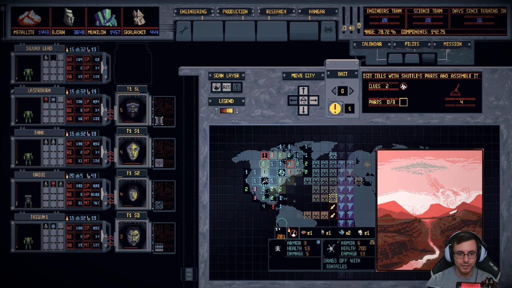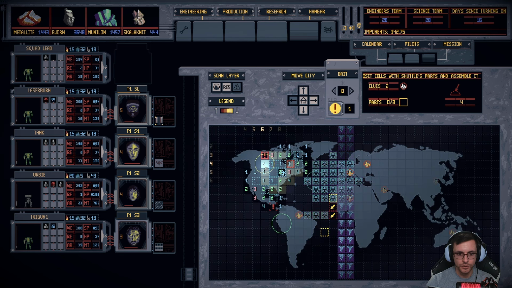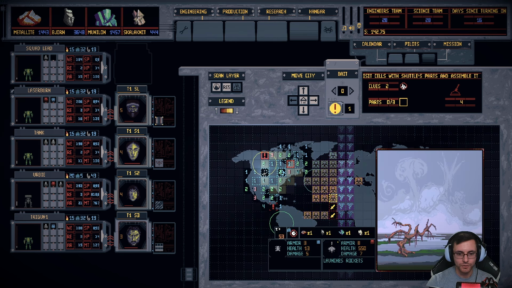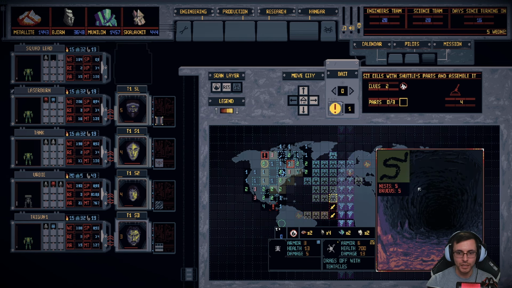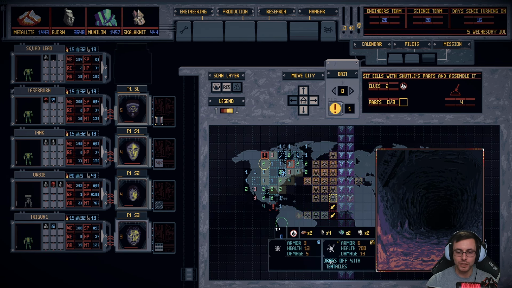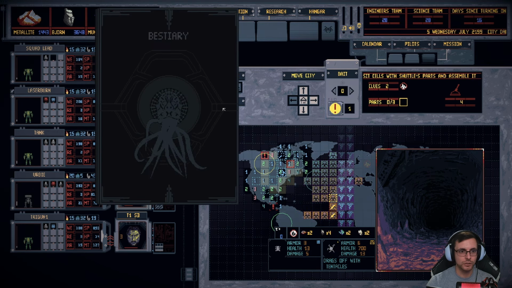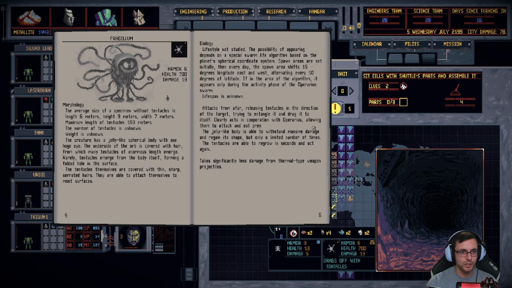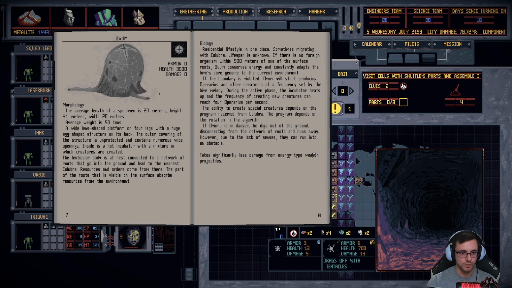Is there anything that we can hit right now? So that's way too hot. That is a volcano. No. Still can't fight that guy. All of these with rockets are kind of problematic. I'll tell you what, we may be able to take off this guy. So these guys, I did take a quick look in the bestiary here. They are resistant to thermal type weapons. So that's a problem.